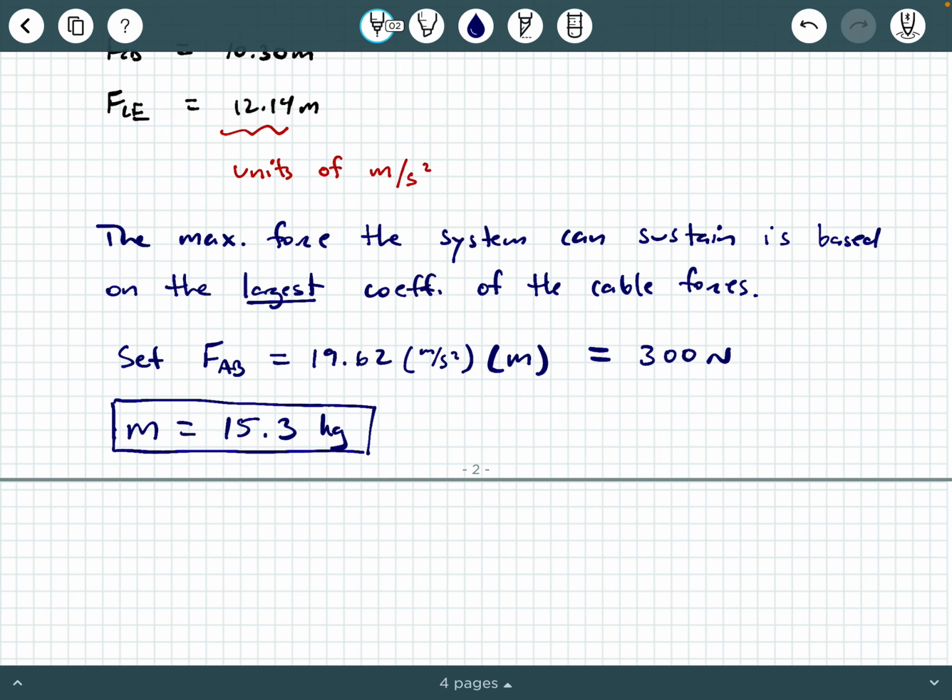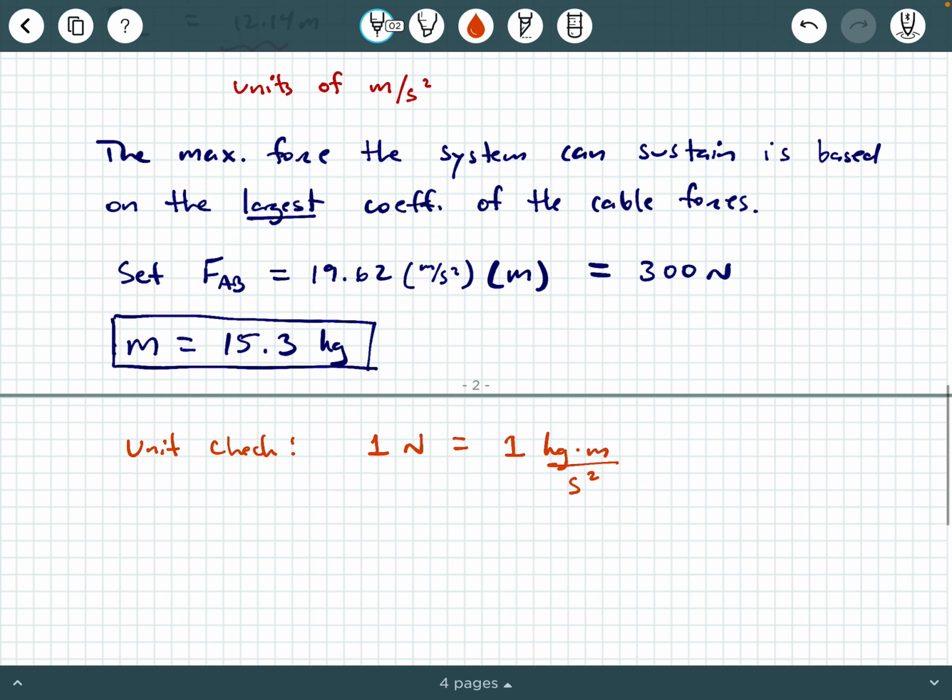Now, what I did there was I looked at this portion of the equation and I solved for this M. So I said 300 divided by 19.62. Now you might be wondering, where did the kilograms come from? Okay, well, let's do a unit check real quick so we know where it came from, okay? Unit check. So what is a newton? 1 newton is equal to 1 kilogram times meters over second squared, okay? So that is something you should know from basic physics or even physical science, all right?